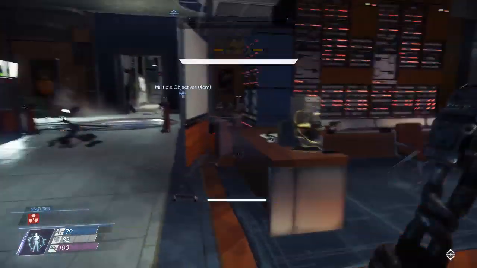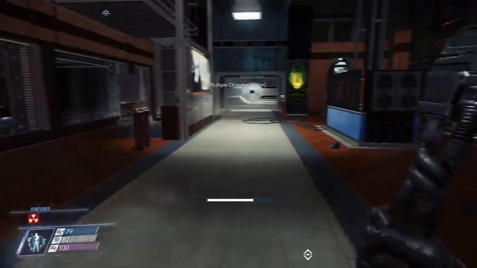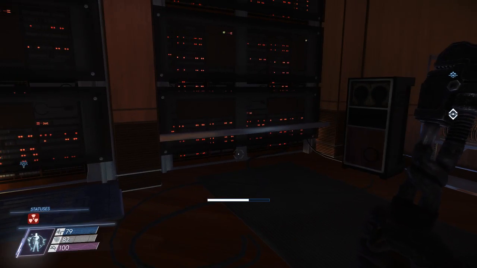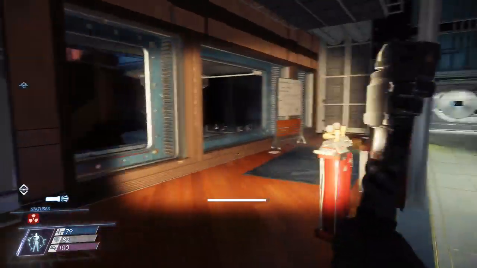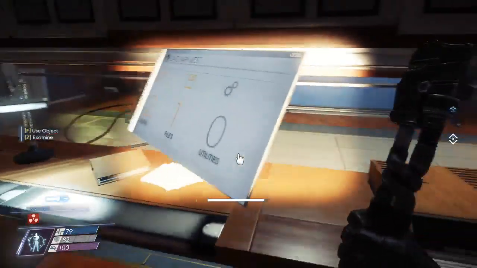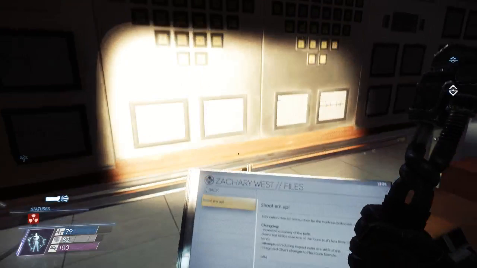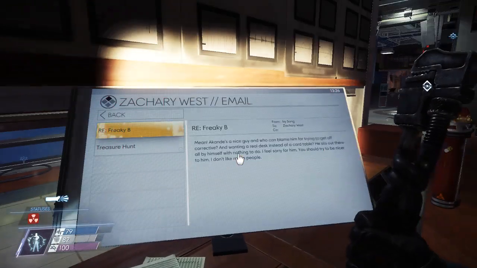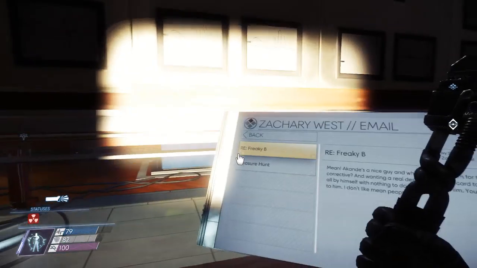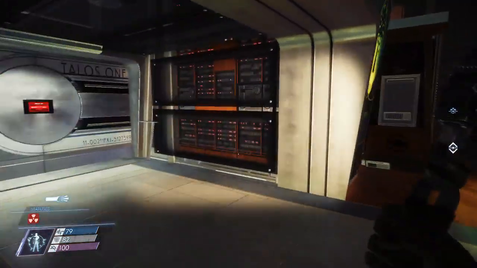So we don't have the key card. Let's take a look around. I did sort of skip through here. Maybe there's a key card in here. Probably shouldn't have thrown those files around. That wasn't a good idea. Those explosives, I just sort of ruined it. All right, so there's nothing here that'll help. That body's empty.